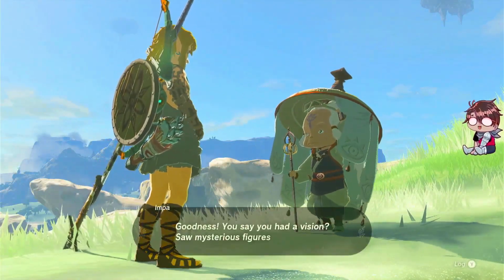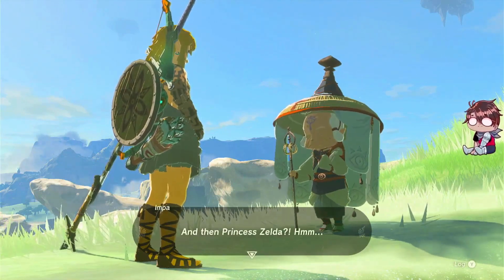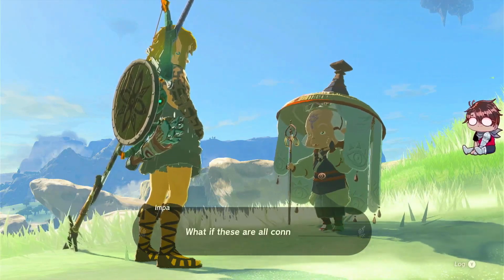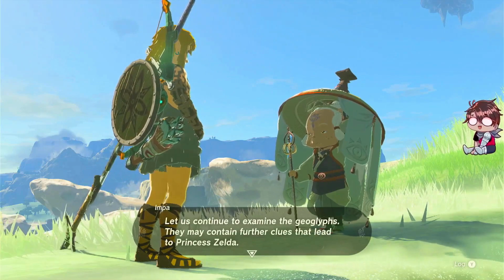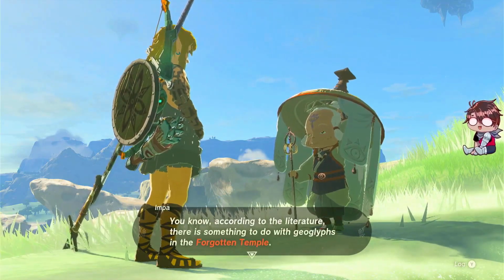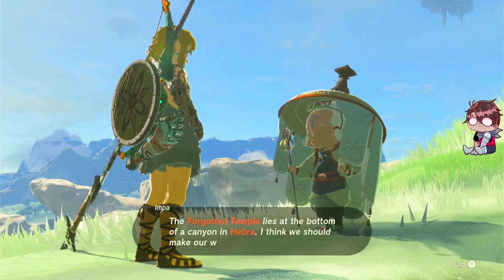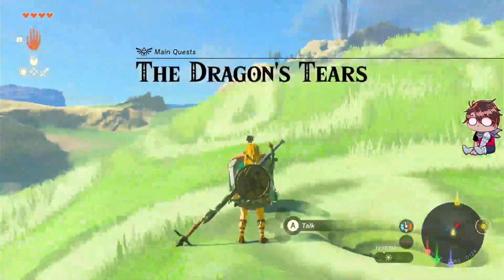Oh! Goodness, you say you had a vision, saw mysterious figures, and then Princess Zelda. The geoglyphs, the literature, the dragon's tears, and now a vision of the lost princess. What if these are all connected? Let us continue to examine the geoglyphs. They may contain further clues that lead to Princess Zelda. You know, according to the literature, there is something to do with the geoglyphs in the Forgotten Temple. The Forgotten Temple lies at the bottom of the canyon in Hebra. I think we should make our way there soon.